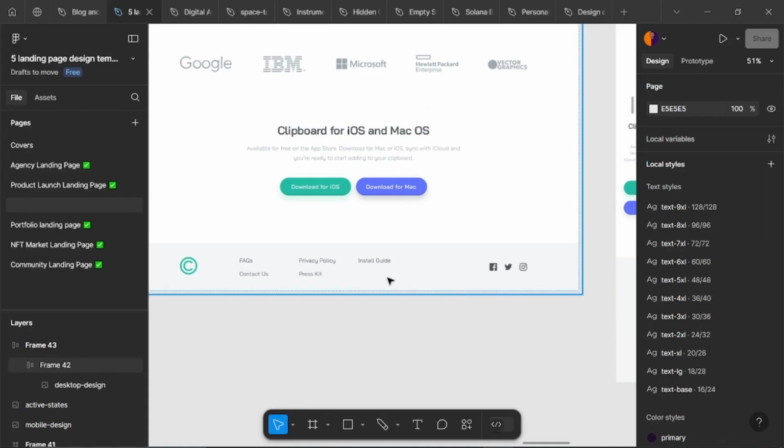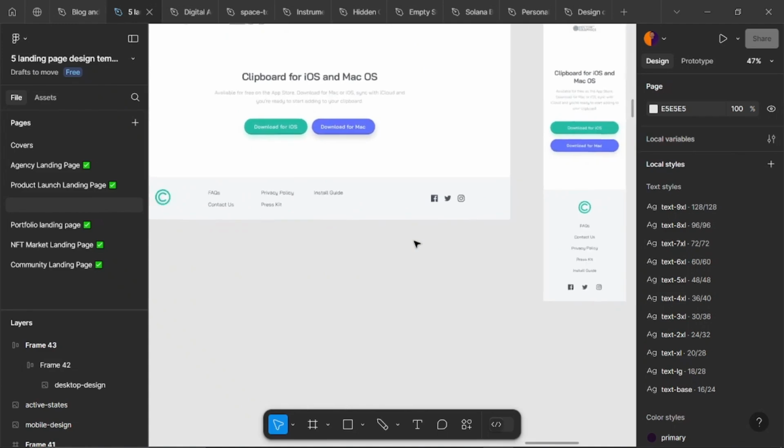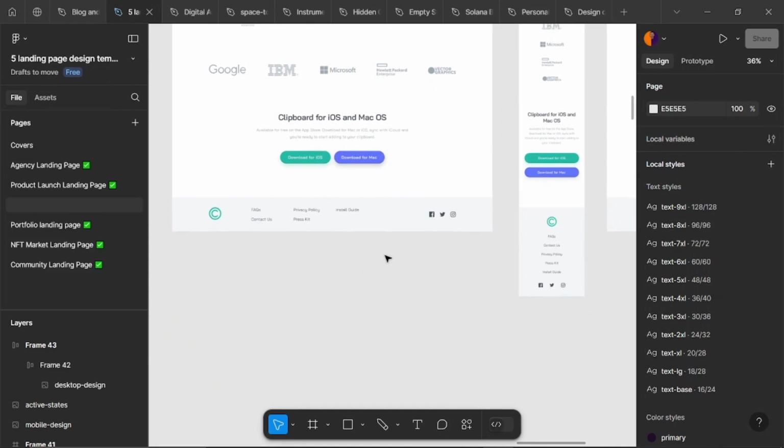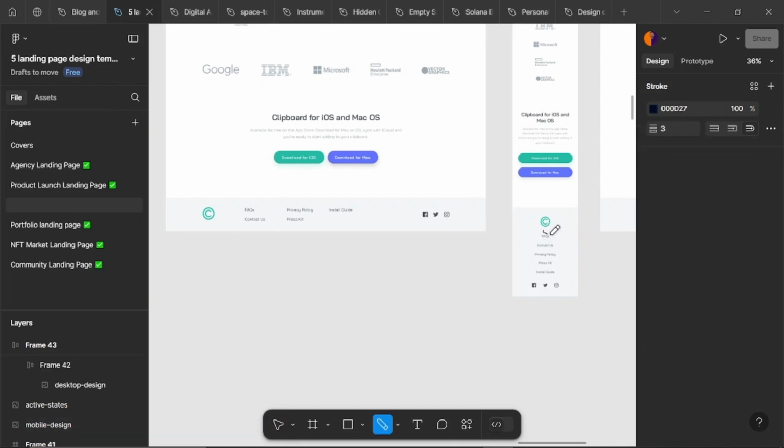All right, cool. So the final section will be the footer section. So the footer section is a bit tricky. So this is where critical thinking comes in, and this approach will be different for the level of experience you have. So I'll break this down into a couple of ways you might think about it. So you can see that on mobile it is stacked on top of each other. So this is on its own, then this one looks as if everything right here is inside a div, as well as these ones right here.